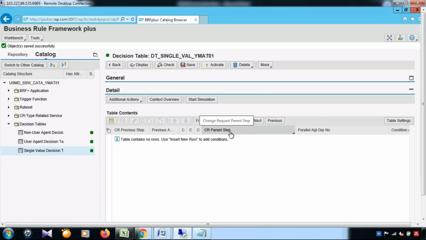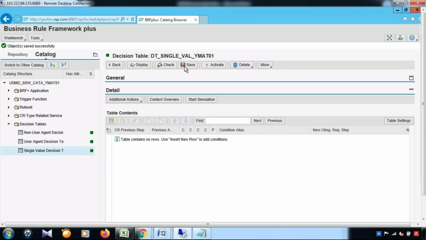CR parent step is only required for the parallel workflow, which we will talk about in the next chapter. In this example, we are just talking about the simple workflow, so this chapter we will only focus on the single workflow. I hope you remember what a single workflow and a parallel workflow are. Just walk through our previous discussion and you will remember it. The parallel agent group, by its name itself, you can understand it's parallel.